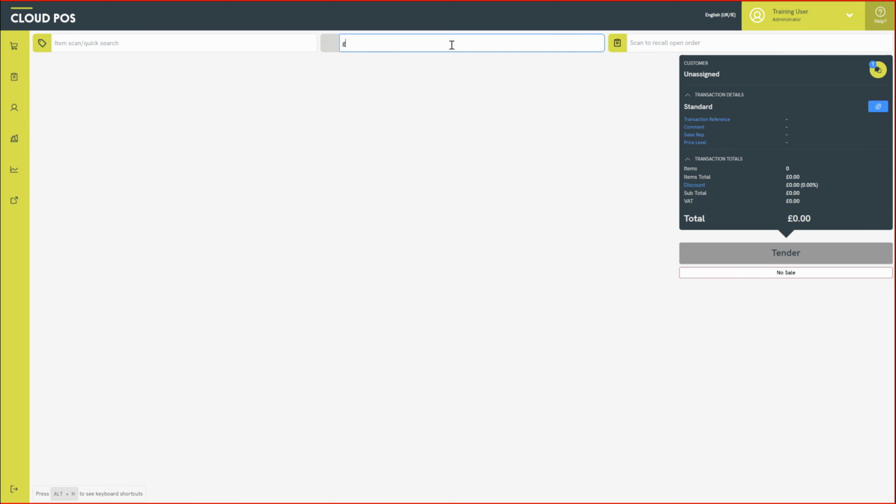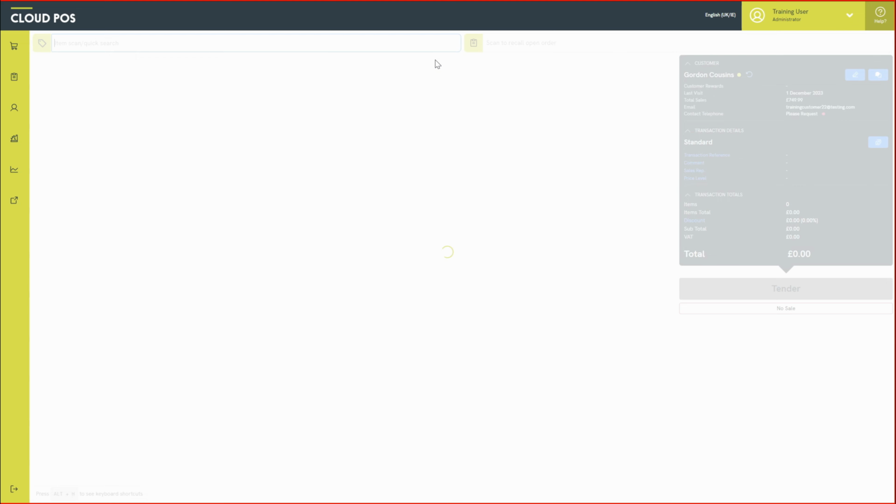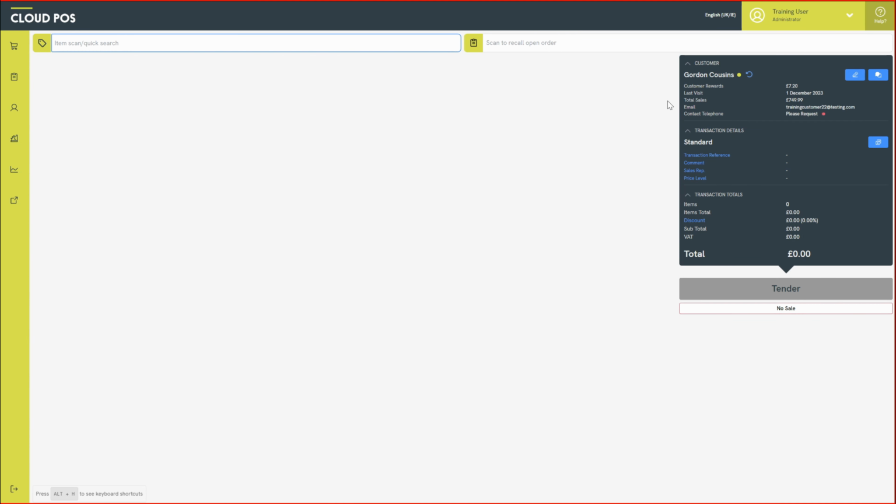So I'll start off by setting a customer up here at the top. There they are in my transaction summary panel on the right. And as I mentioned earlier, you can access lots of options in Cloud POS 2.0 from either the transaction summary panel on the right or from the menu on the left. The same is true for setting the transaction type. So you can do this either by clicking into customer orders, which then reveals your list of transaction types just here, or alternatively, we can click the Change Transaction Type button just over here in the Transaction Summary panel.